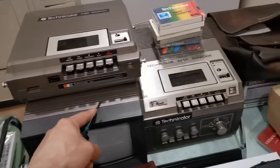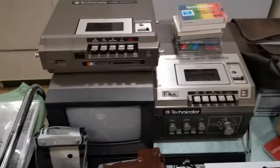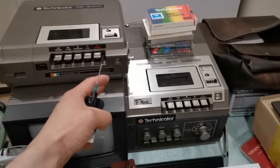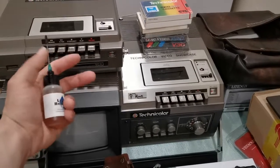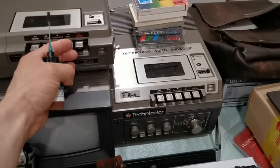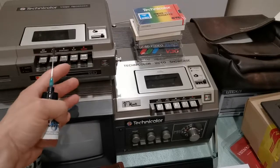I'm pretty sure a lot of collectors won't tell you that because they don't want you to know that. They don't want you to buy these machines and fix them yourself. They want you to send it to them and they'll charge you a lot of money to do something as simple as removing hot glue on the transistors, capacitors. I fixed these two machines and it was very easy. It was fun.